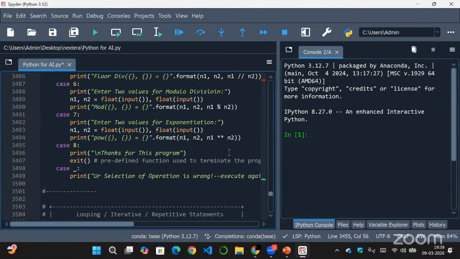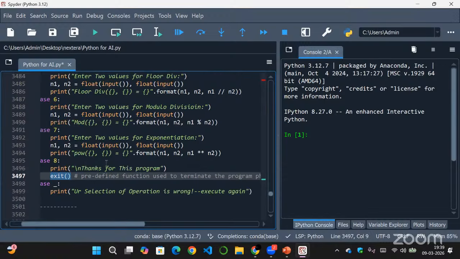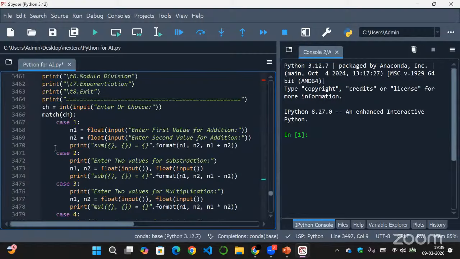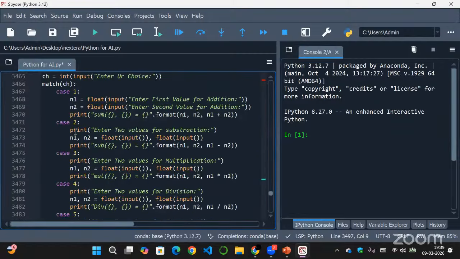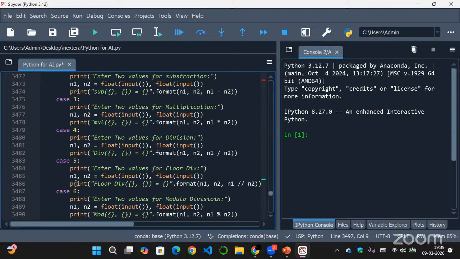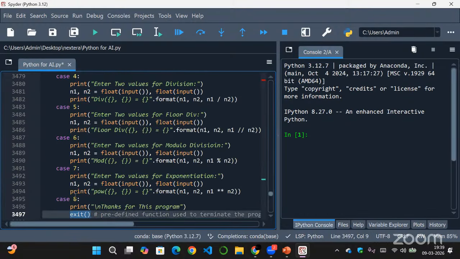Here we are using the exit predefined function to terminate the program. So "thanks for using the program" will be printed and it will exit the program. And for the default case, "your selection of operation is wrong". If all of the case values from 1 to 8 become false, it will print the default case, right?